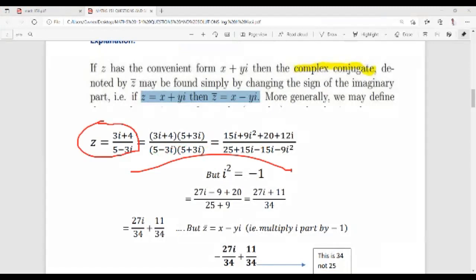So now that this is it, we're saying that i squared is actually what? -1. Can you see? -1. So yes, i squared is equal to -1. So meaning this will be 15i, this will be -9, right? -9. Yeah. And this will be 20, and this is 20i. Here, this will be 25.